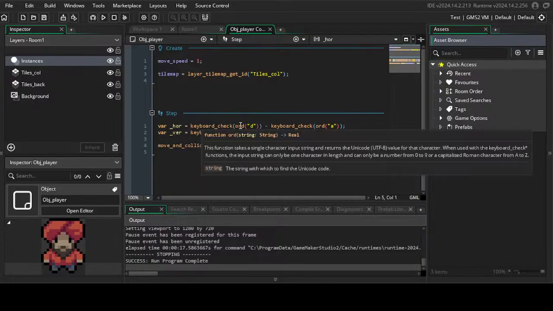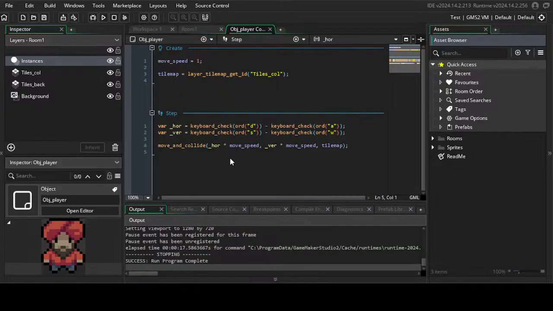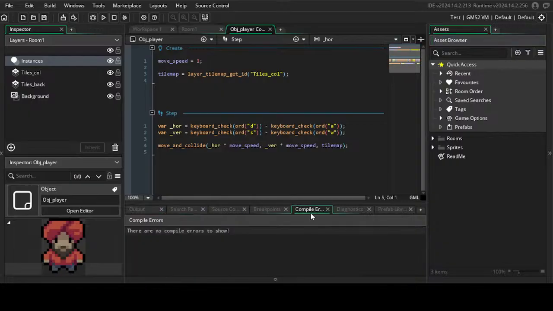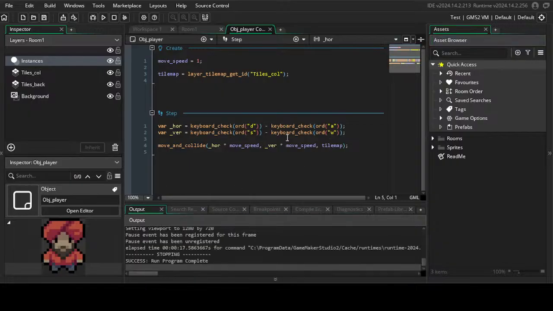These keyboard checks, this move collider, all of this was grayed out, and none of it was able to be used. And now I have changed to the version where the tutorial I was following told me to go and download.